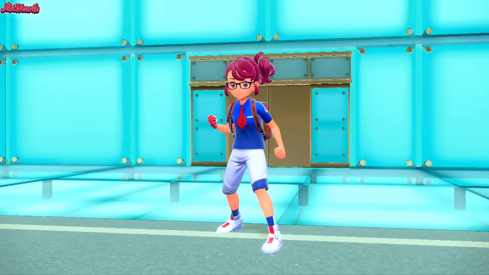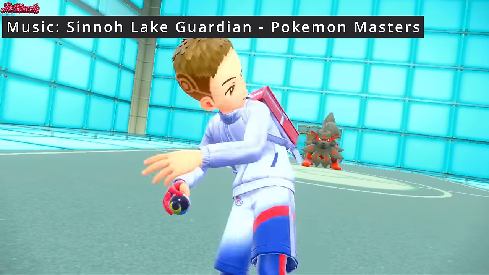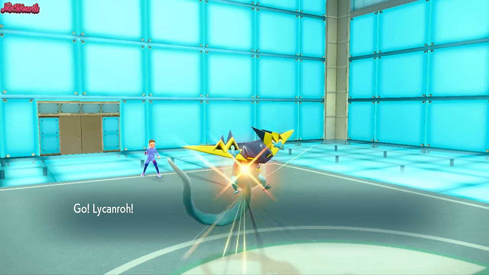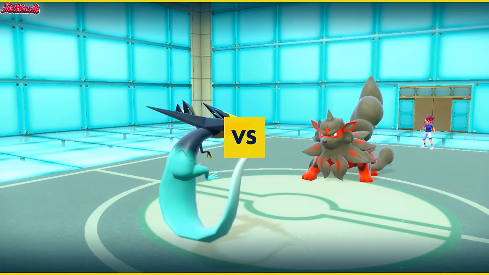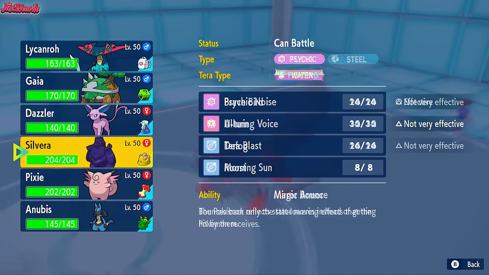And the battle begins. Good luck to Morrigan. So they're going to lead off with Arcanine, as I kind of expected. I normally see Arcanine leading off, as we lead off with Dragapult. Now, usually when you see a lead Arcanine, they are Rock Head with Head Smash, Choice Scarf, or Choice Band.